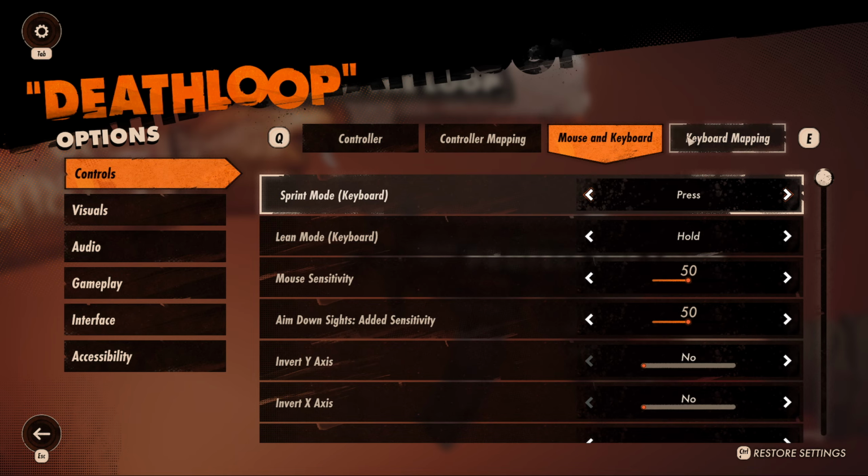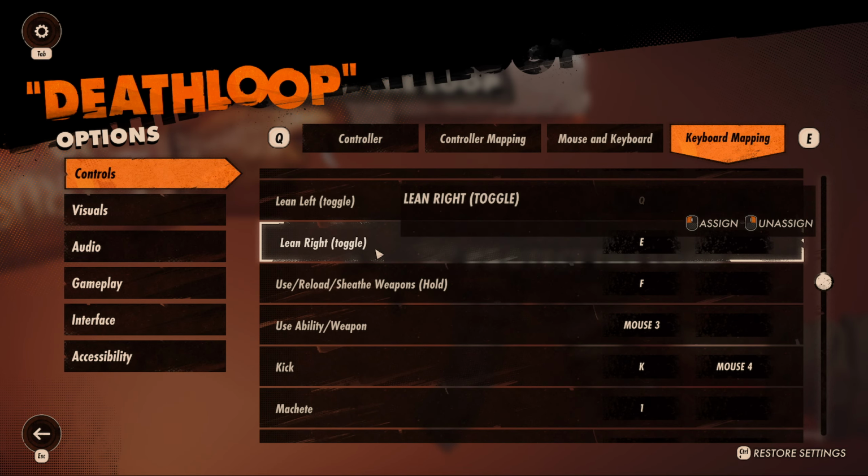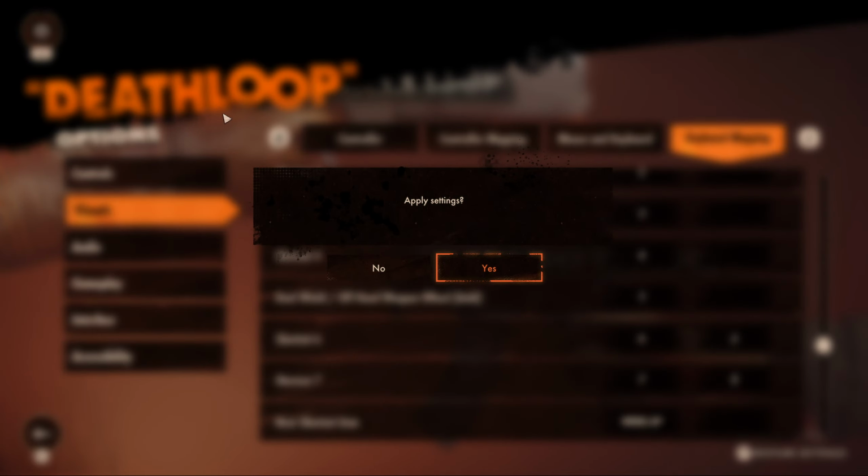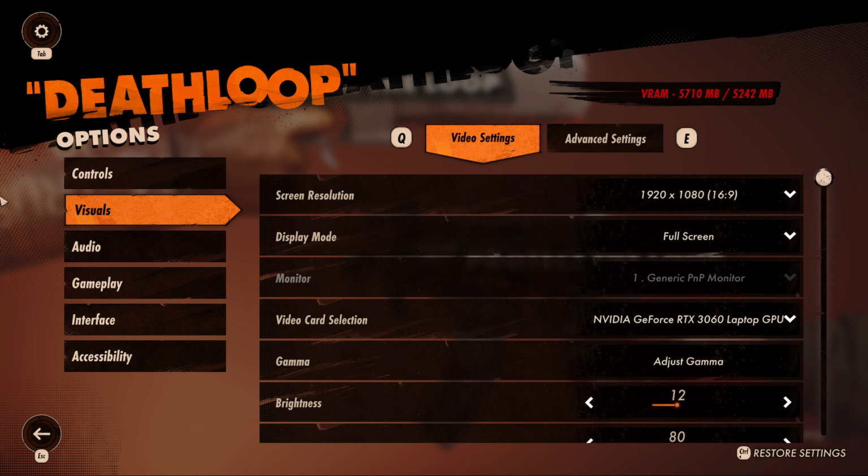Mouse and keyboard mapping, this is required. Okay, visuals. Okay, yes, I need to. Oh, wow. VRAM usage is showing 5710 megabytes out of 5242 megabytes.